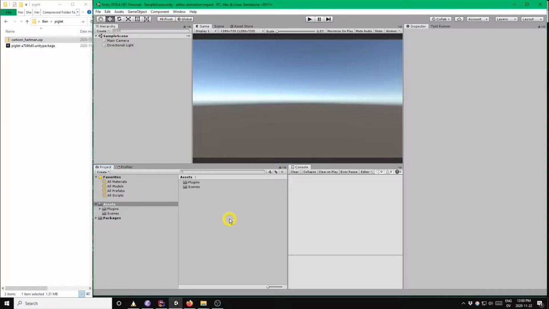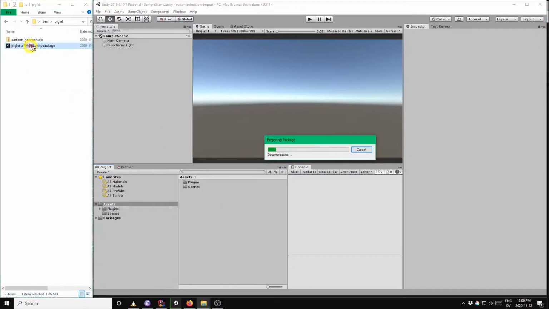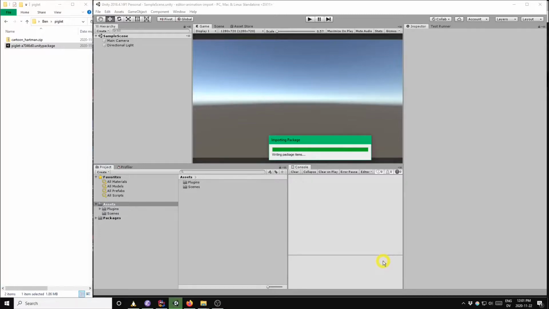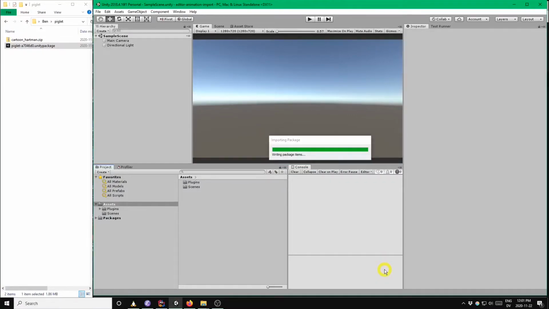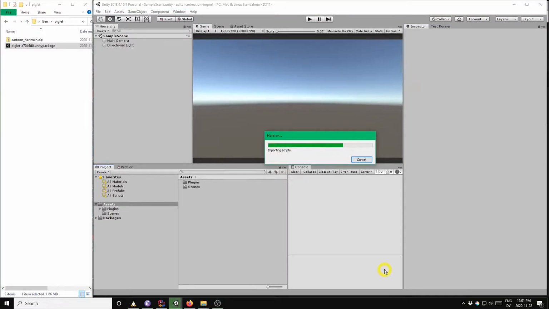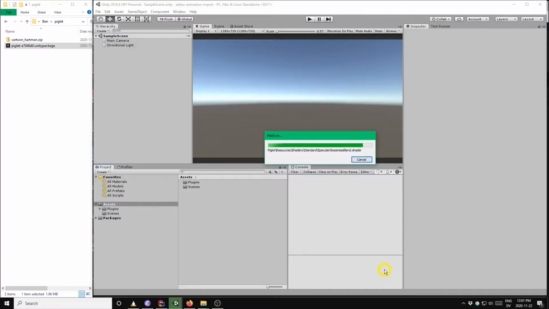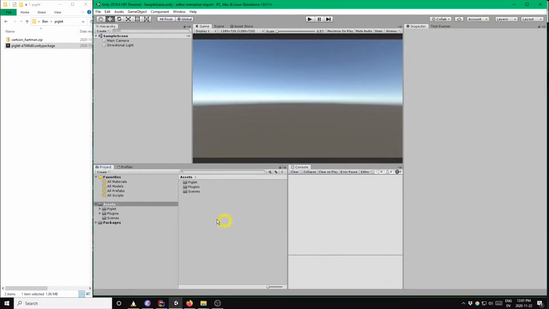But in my case, since the version of Piglet that I'm demonstrating is not on the Asset Store yet, I'm going to install it from this Unity package file instead. Okay, Piglet's finished installing and it's added the Piglet folder under Assets.